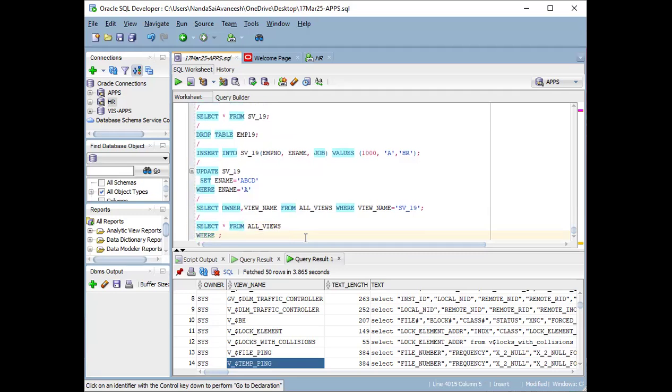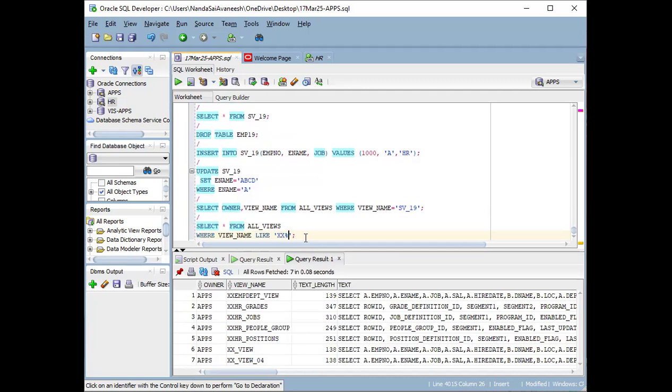Where view_name like 'XX%'. Then all the views starting with XX you can find out here. Whenever it is starting with XX, that means user defined objects. These are all user defined objects.